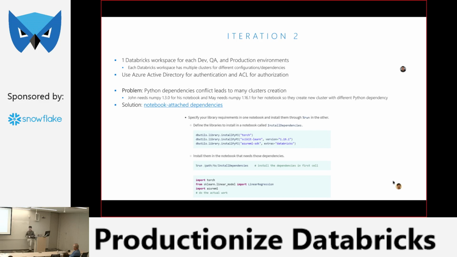So now what we have is one Databricks workspace in each of the environments: dev, QA, and prod. And each workspace contains multiple clusters for different workloads. That's great. Data scientists are happy, we have a governance model in place, and we're also using Active Directory for user authentication. I have a question about the environments. Are all these three separate workspaces reaching to the same storage since you're dealing with big data, or are you also replicating the data? Yes, so the question is, are these various Databricks workspaces using the same storage, right?